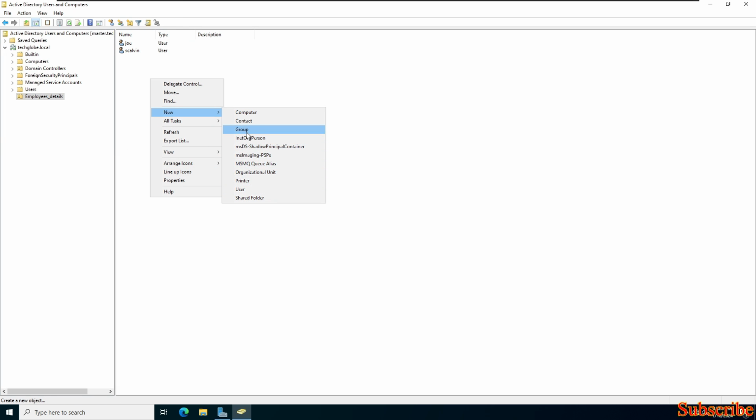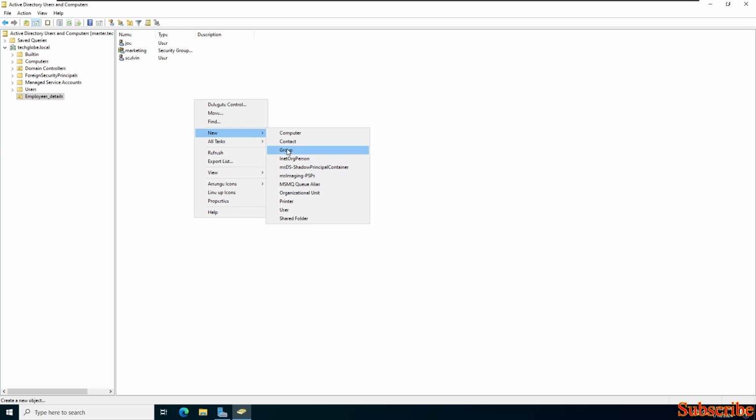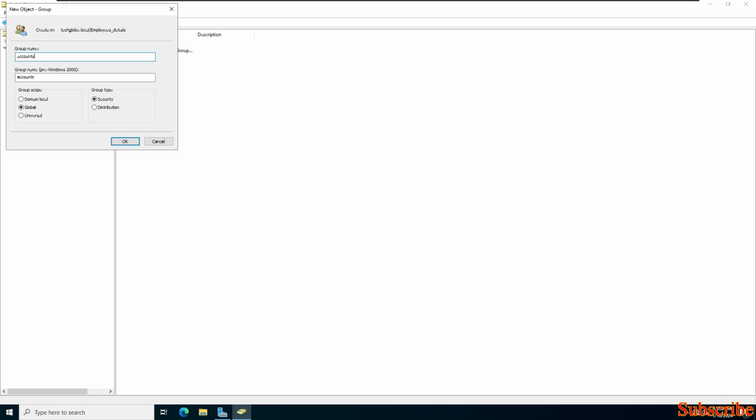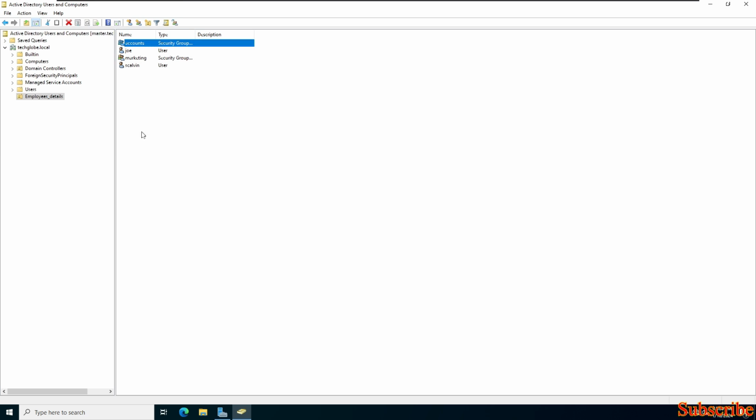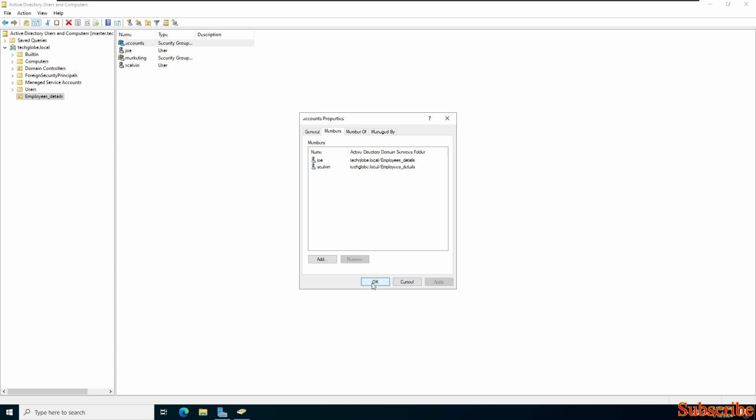Then create groups, marketing and accounts. And I'm going to add 2 users in the accounts group. And click on apply, then OK.